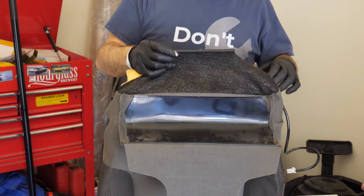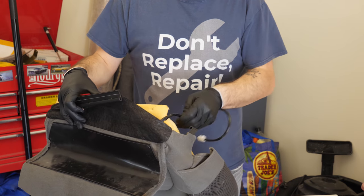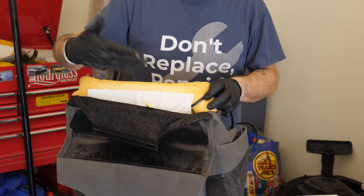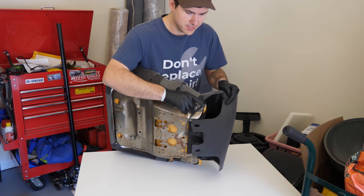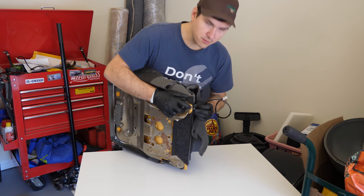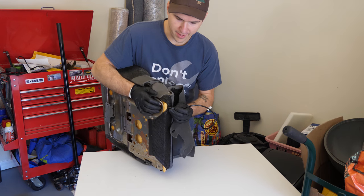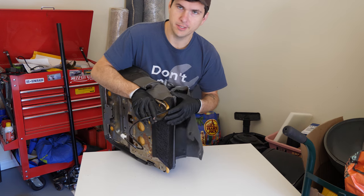Excellent. And now, just take this piece over here, flip it, make sure it's not sitting on any metal pieces here, and then obviously we're going to reassemble this bottom half. Again, just make sure this isn't rubbing against the bottom pan here. We'll have to work something out. Looks like the foam sits over top of the frame in certain places, or the pan, and so we can just make sure it rests there by zip tying or whatever we need to do.